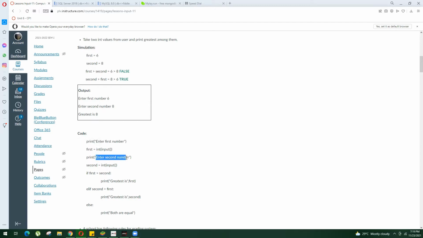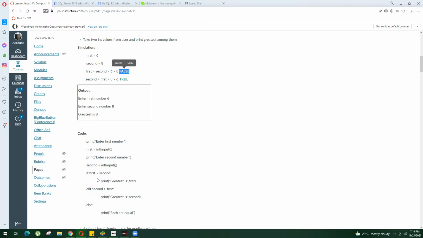Next, enter second number, and then I entered 8. So for 8, we will give it to the variable second.